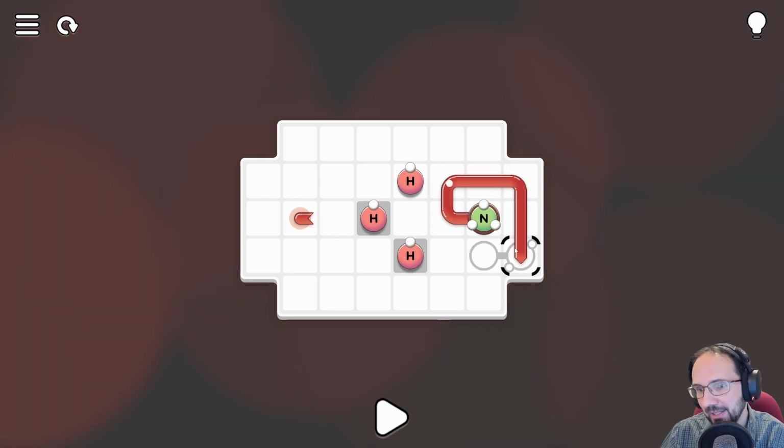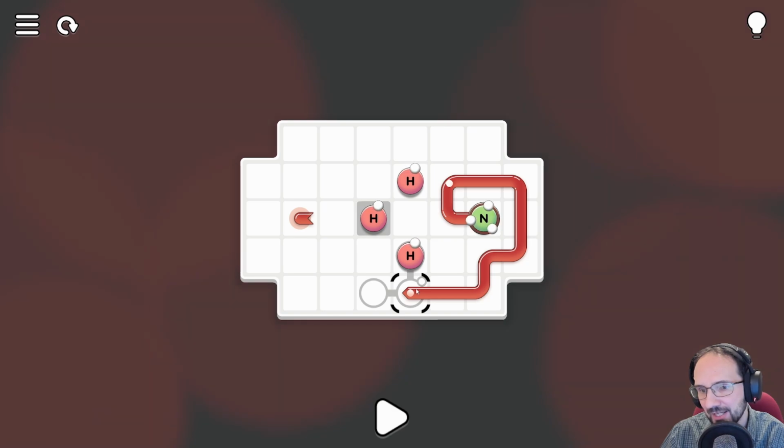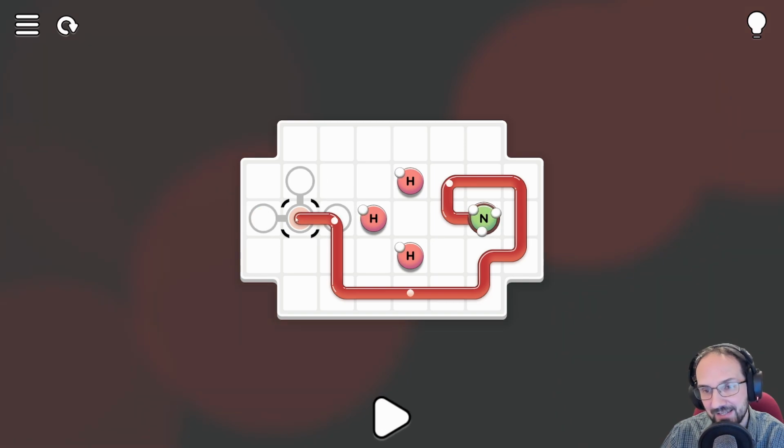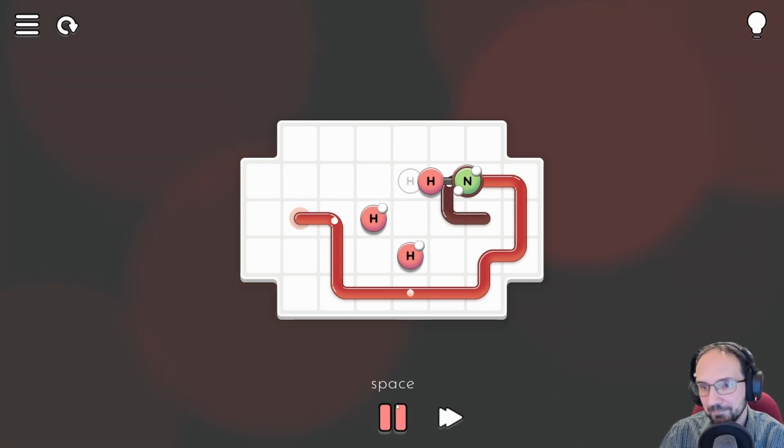And we can go here. But we can't go there because that will then smash into that. But we could go down there like that and then attach that to there. Which then means we need to go up here and attach that to there and then out. Seems reasonable.